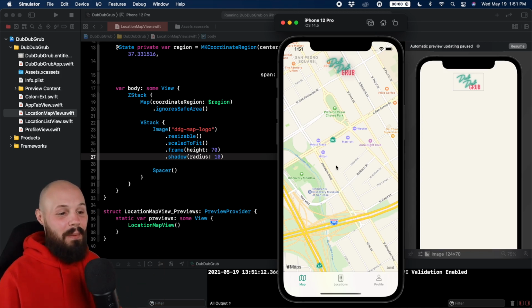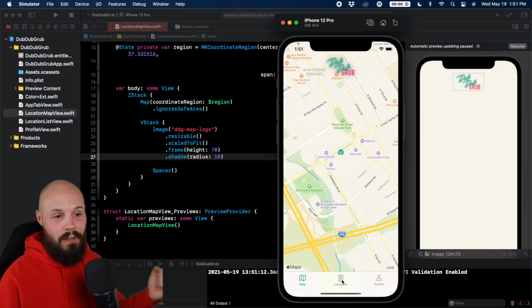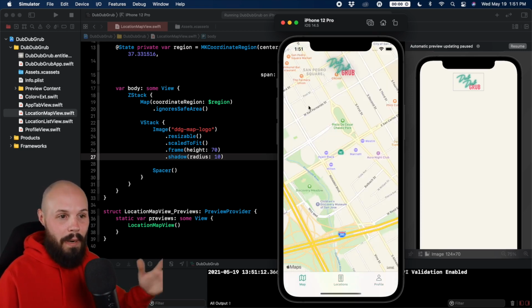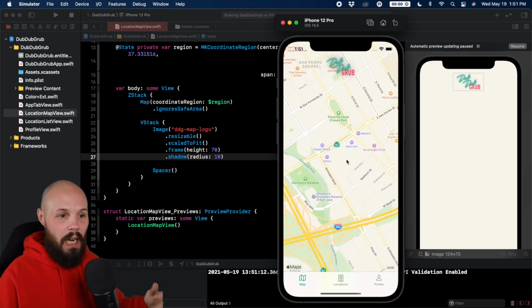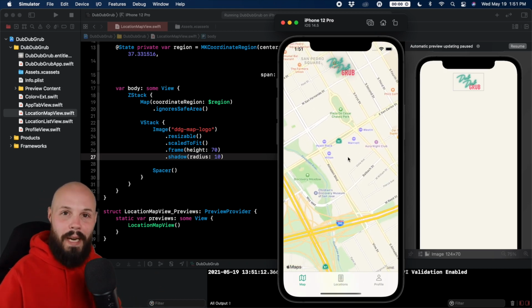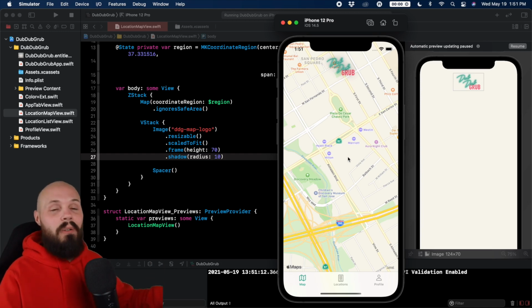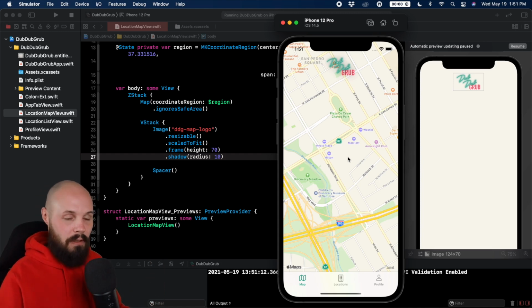Again, baby steps. So right, we have our map screen. Our location screen, which we're going to build next, isn't there. Profile, not there, but our map is starting to come together. We're going to revisit this a few videos from now after we get our initial UI set up to start doing the annotations, getting the locations, all that stuff. But let's not get ahead of ourselves. We're building the structure of our UI first. On to the next one.